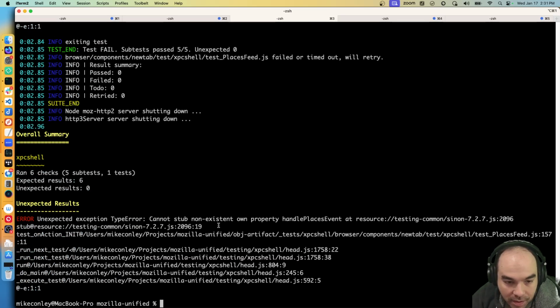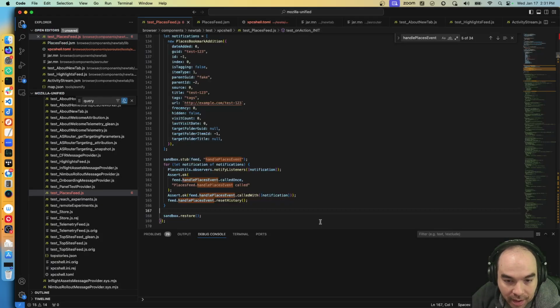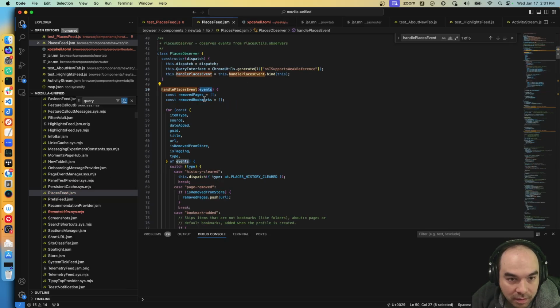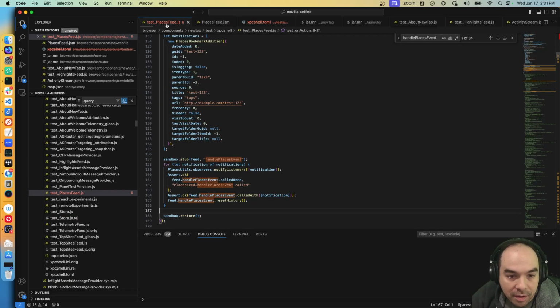No. Cannot stub a non-existent own property. handlePlacesEvent. Oh, that's on PlacesObserver.